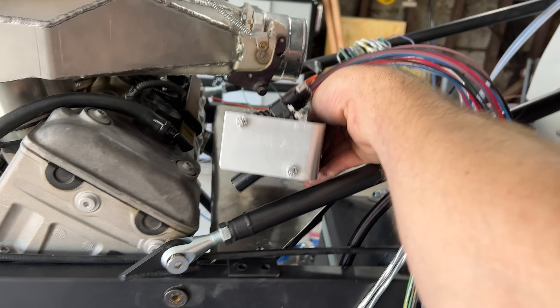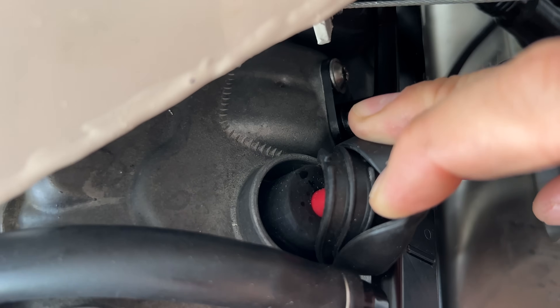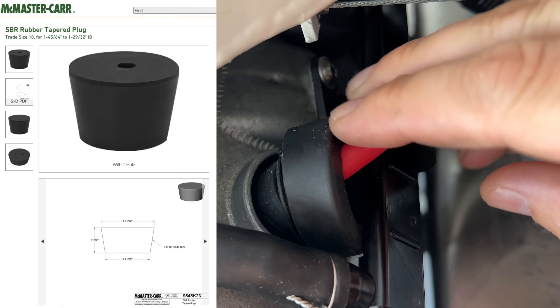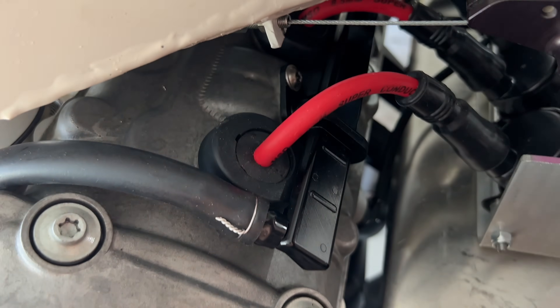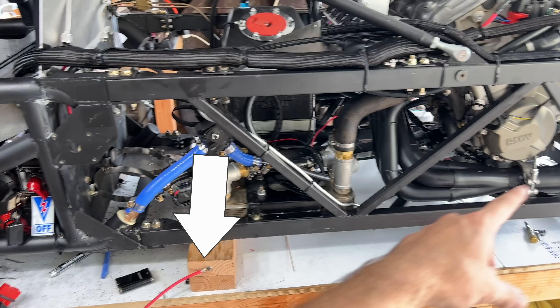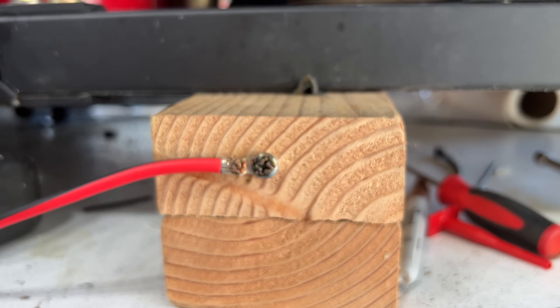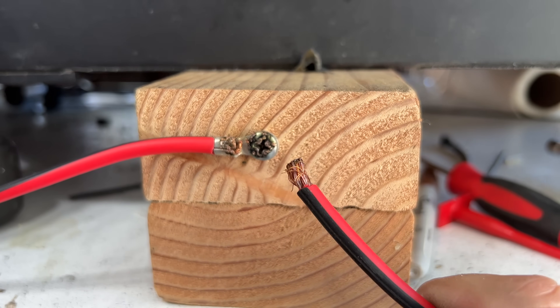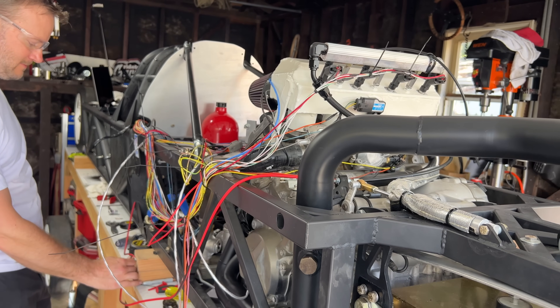I got new coils — I talked about this last time. These are from a GMC Yukon. I made a bracket to hold them in the right place, and the wires are MSD motorcycle wires. I sealed these up to the engine to keep water out by adding a tapered plug with a hole in it around the wires, then used the tops off the old coils to seal between the plugs and the valve cover. Several of you noticed in my last video that I had a wire going to one of the 2x4s supporting my car. Well, I hadn't yet hooked up my starter solenoid, so to turn the engine over I just ran a wire from the starter and shoved it into a screw to crank the engine. It's not the best solution, but remember — if it's stupid but it works, it might still burn your house down.